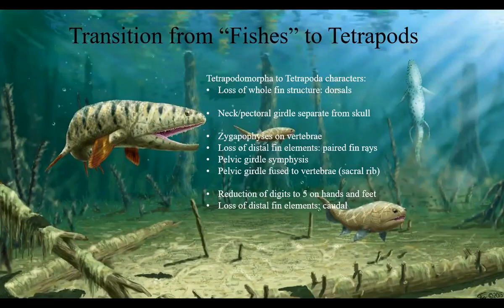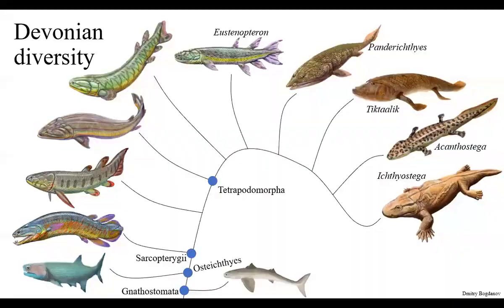There are 42 sets of synapomorphies up there. Those are all synapomorphies that we can see in tetrapodomorph fish evolution as we go from these fishy tetrapodomorphs, here's Eusthenopteron that you've now seen a few times, to something like this, a true tetrapod. Detailed anatomical synapomorphies that are consistent across the phylogeny. They're really, really cool. We're going to go through these now.